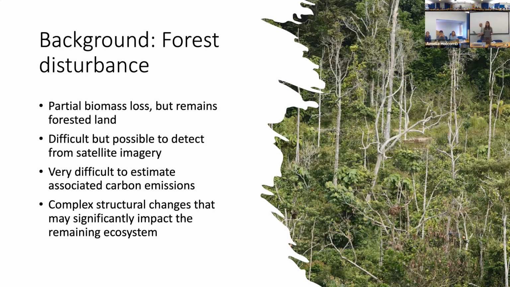For example, some significant causes of disturbance in the tropical areas that we're working in are selective logging, where you're just cutting down some of the trees in an area, but not clear cutting. Fires, which often won't reach all the way to the upper canopies, and we'll talk a lot more about that. Storms and drought. Many of these are of particular interest to us because they're becoming a lot more important and a lot more common every year.